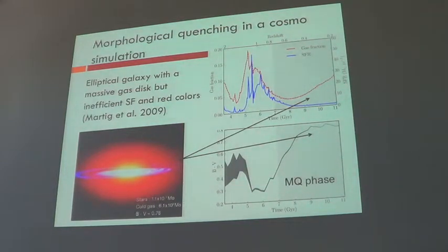Well, along the same lines, I was wondering to what degree the star formation rates that you find balance the mass inflow rates. In other words, to what degree has the system really reached equilibrium, where mass loss rate from stars is balanced by star formation rate? Because that may indicate that you've reached this sort of low steady state of slowly declining star formation. So this is the only case we have in a cosmological simulation that I've looked at, so we don't have any statistics in general. But your observed set has data that you can compare with your simulation, right? Yes.